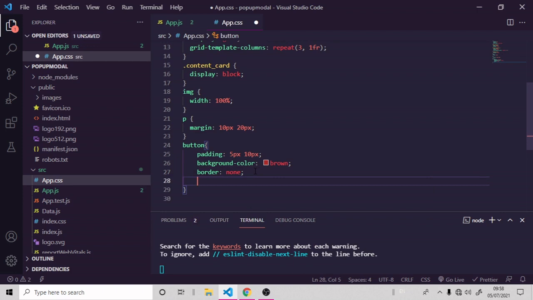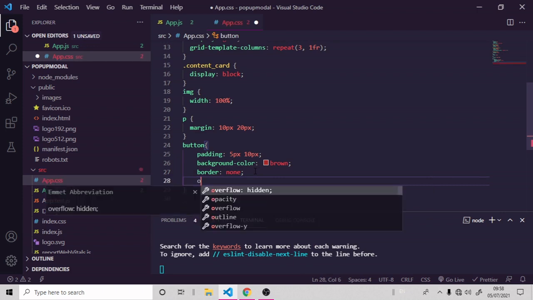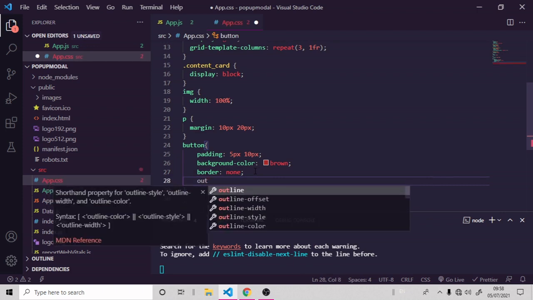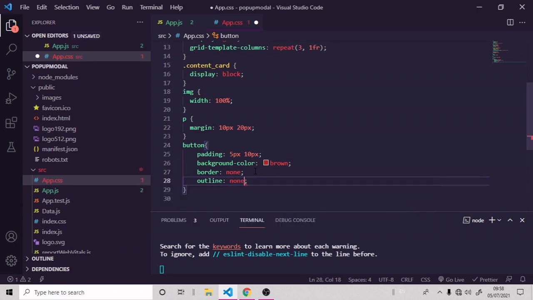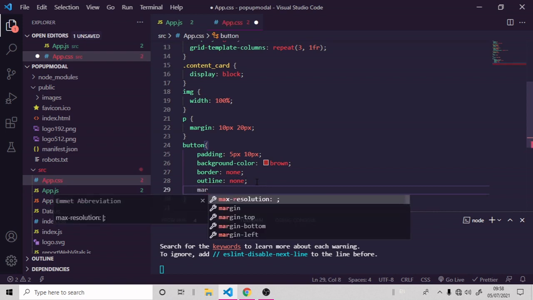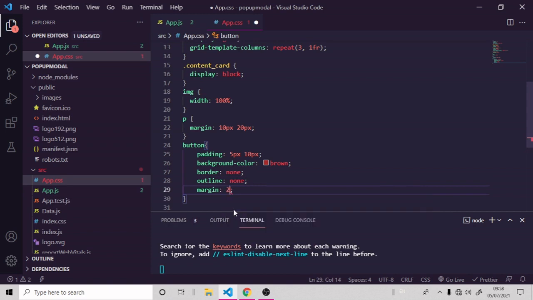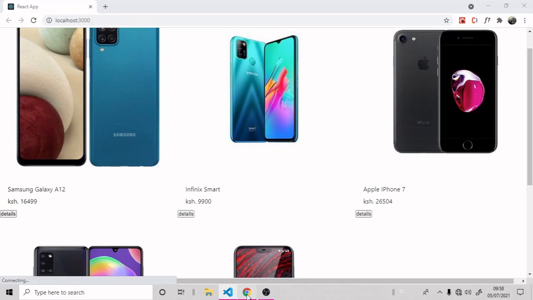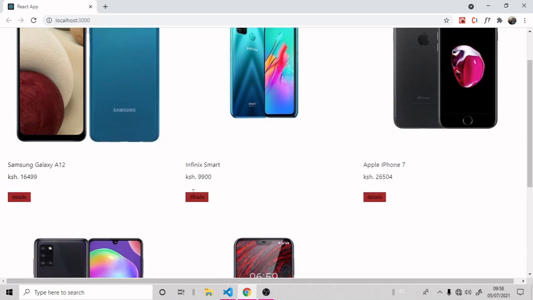Let's also remove the outline. Then give it a margin of 20 pixel. Save that. Back to the browser. Here's our button.